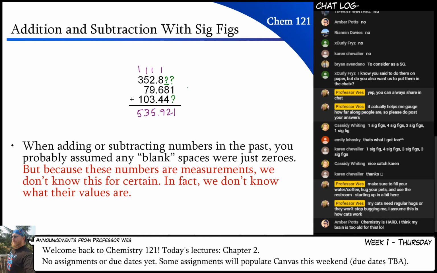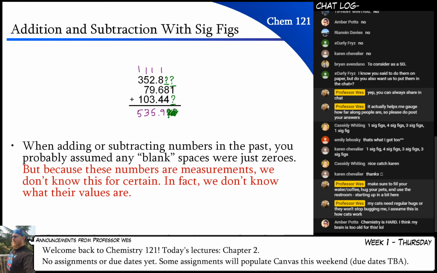And now if we try and do the addition, and I say, what's 1 plus question mark plus question mark, is the answer 1? And you should immediately go, I don't think it could be 1. It could be any number, really. So this becomes unknown as well. The same is true for this number right here. In fact, we lose these digits because of these question marks.